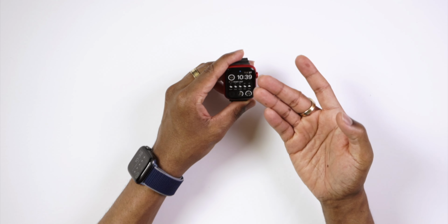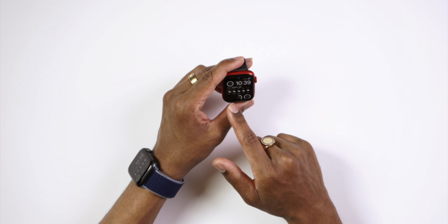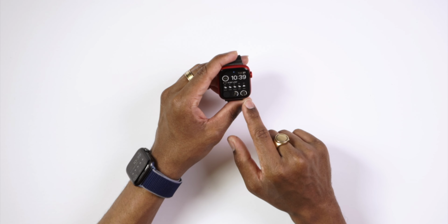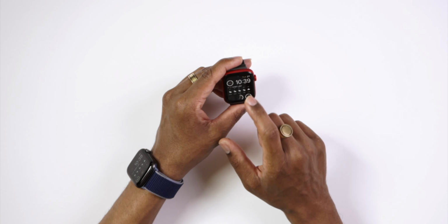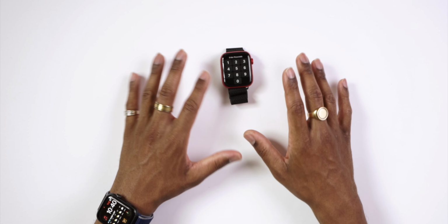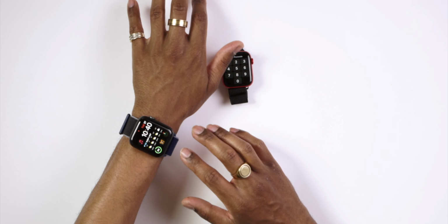But I mean, I love the complication watch face. I can't even lie. Like, the fact that I look at my watch, I can see the weather today. I can see what it's gonna be over the next handful of hours. I get to see my battery power. I can control my music. I got my high and low of today. I got my exercise, time, date. So much information in one stop. And I love that about the Apple Watch. So as much as I brought up those little nitpicking dislikes, what you get in an Apple Watch, overall, I think it outweighs the negatives.